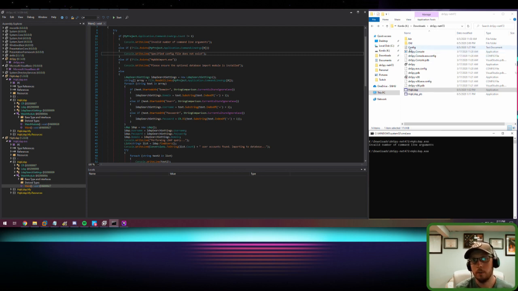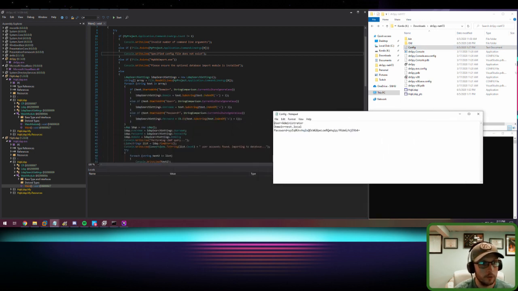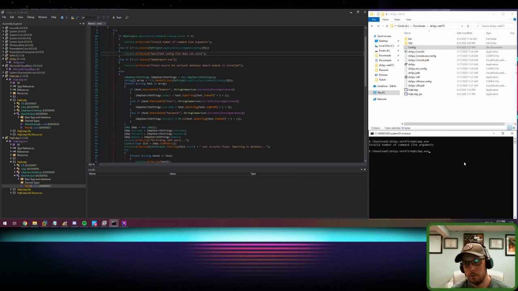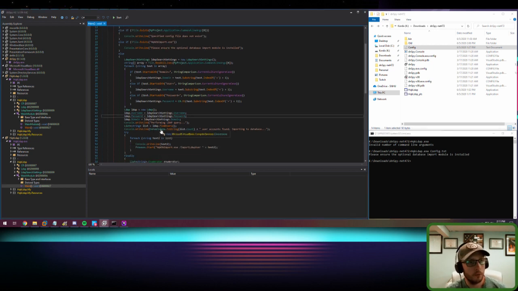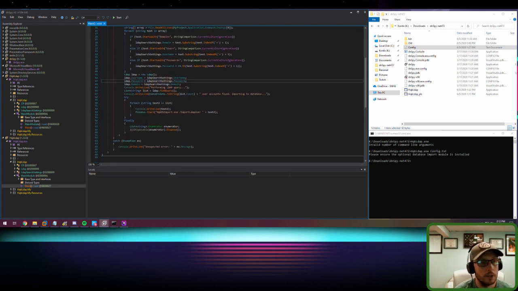So what I did was compare, and I tried to make a config file based off what it's looking for, where you can see here: domain equals, user equals, password equals. It looks for each of those triggers, and will try to make an LDAP request with this information. So I've got my config file set up in the same directory. Now I need to make sure the database is installed. Not only that, but once it does, it's going to perform an LDAP query. It's going to try to connect back and see if it can get user information. But before it does that, it's going to convert that hash.